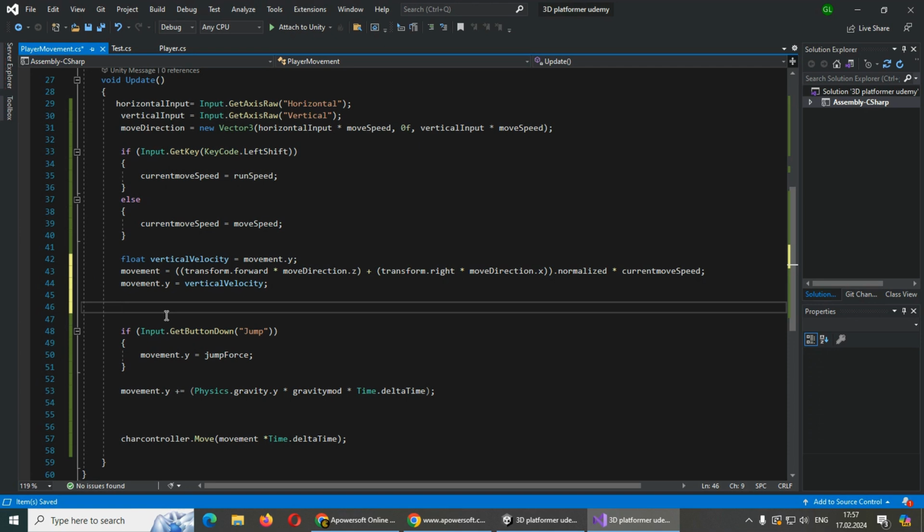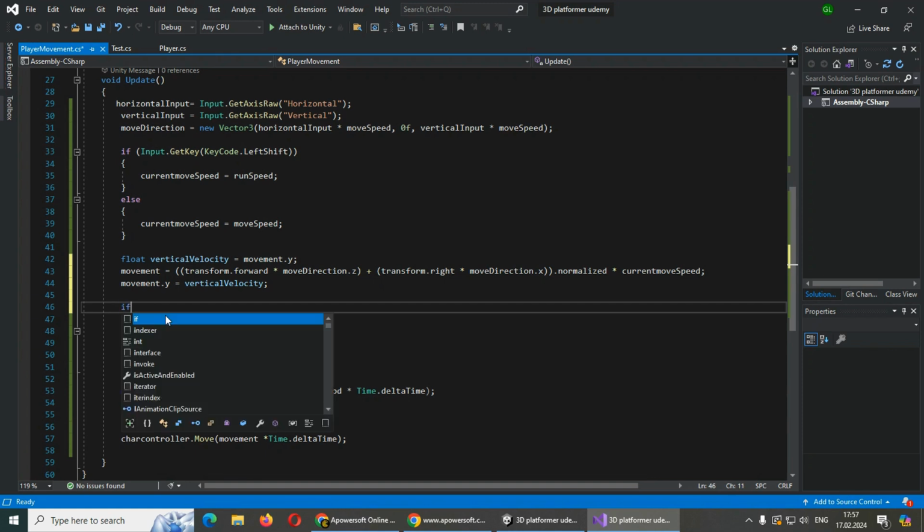And to avoid that, we should tell Unity that if we are on the ground, stop calculating our movement.y. But the question is how to tell Unity the difference between when we are on the ground and when we are not. Well, luckily we are using the character controller, and character controller has already built in some sensor check, we can call it like this.